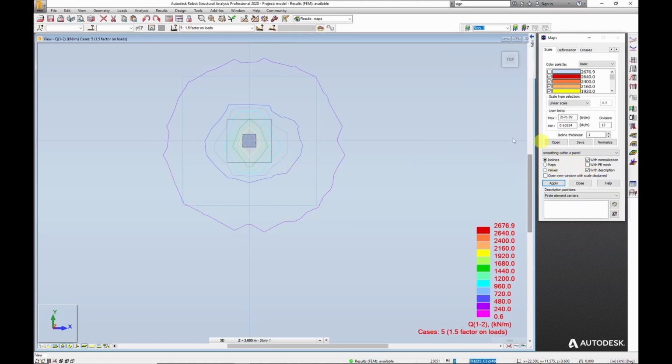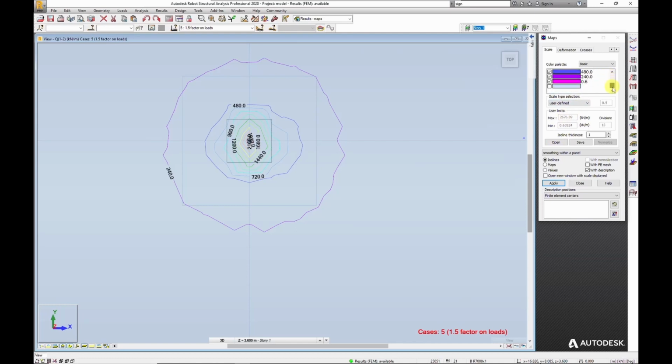Just to have a look at what these values are, I'll switch on the description for the isolines, and you can see there. I've done the calculation ahead of time, and I know that my shear resistance of the concrete section alone is in the order of 300 kilonewtons per metre. I'm not going to change the extents, but I'm going to create a contour here and change that to 300.